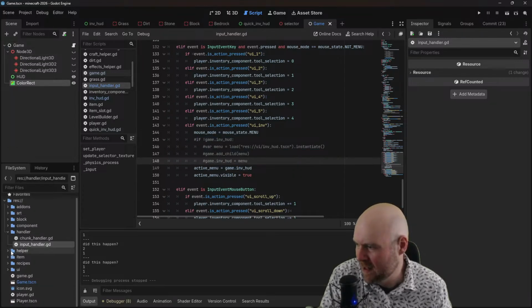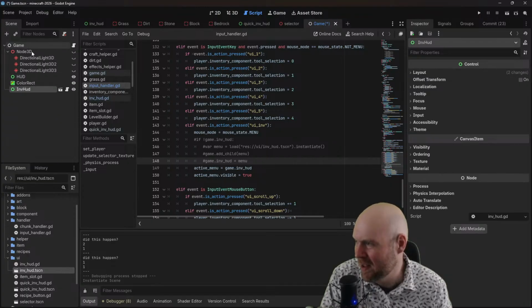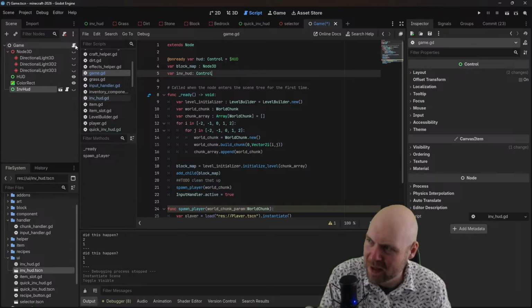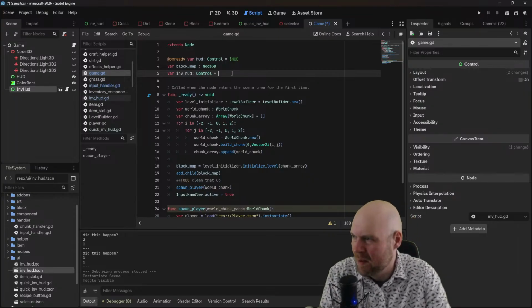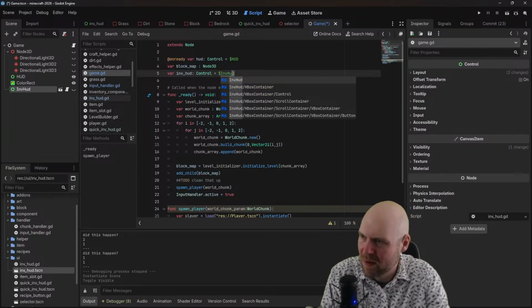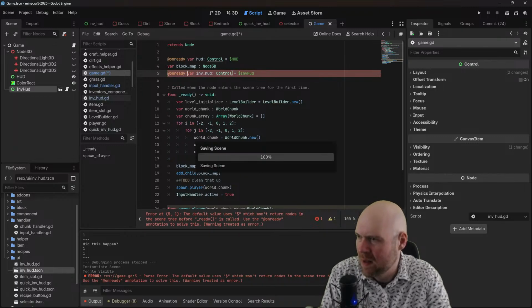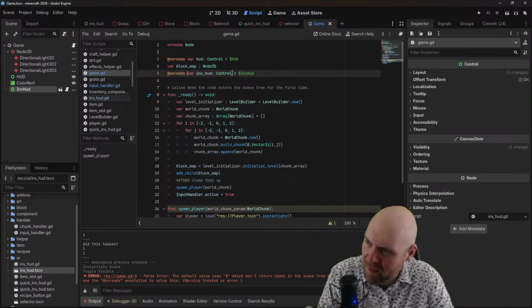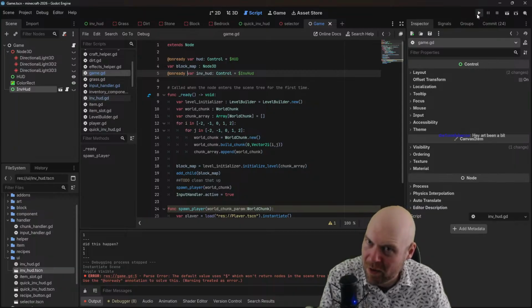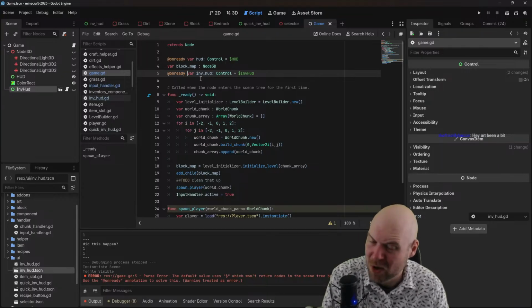And then let's take the scene that we made for this purpose and just jam it in there and make it invisible. And then we go into the game code and we do on ready. envHUD now has a variable. Now we can take all of our buttons, slap them into here when they spawn, and we're good.